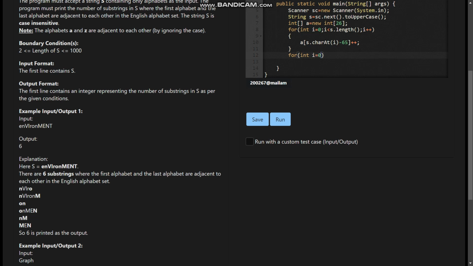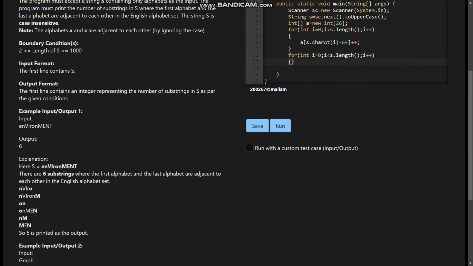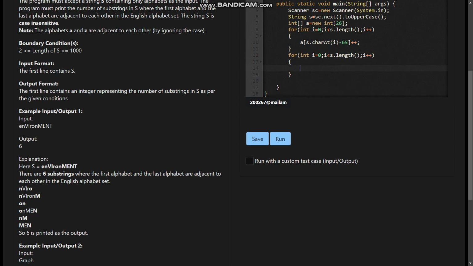Int i equal to 0, i less than s.length, i plus plus. After that, I'm just going to store it in a character array. Char c equal to s.charAt(i).